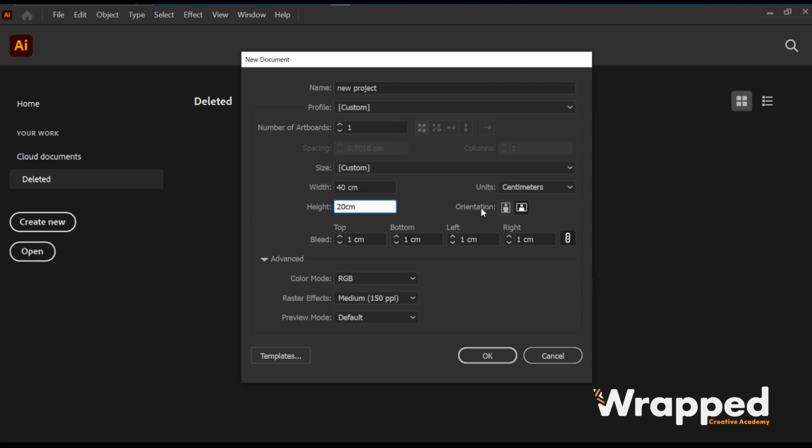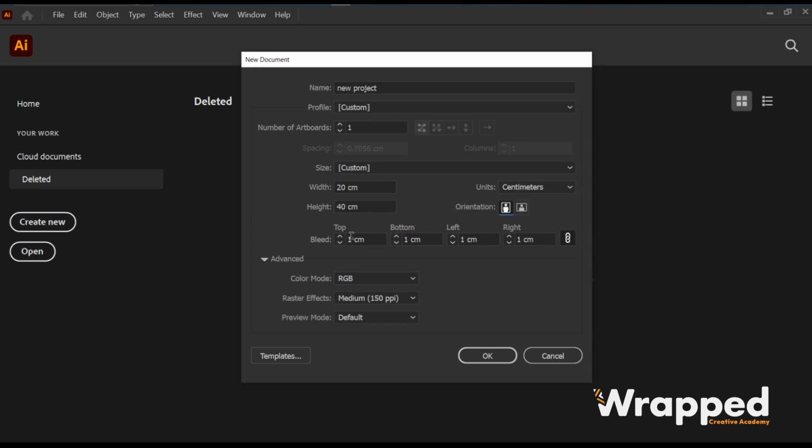Then down here we have an option of orientation. Automatically, if the width is higher than the height, it will be landscape. If I click portrait, the width and height will switch, which means the height has to be bigger than the width. That will be portrait.